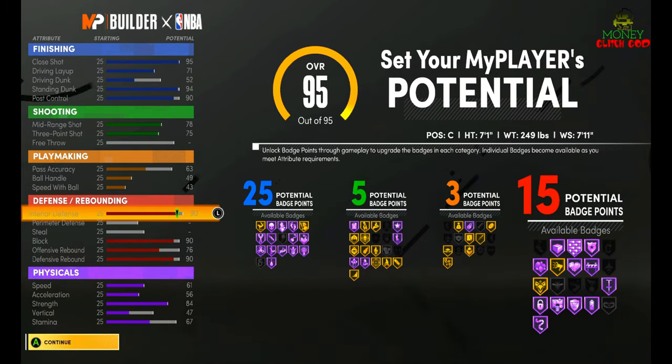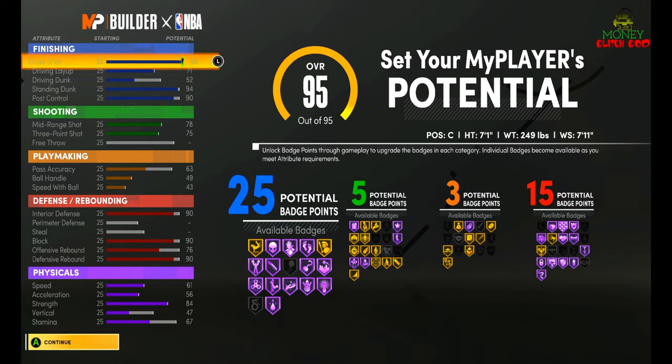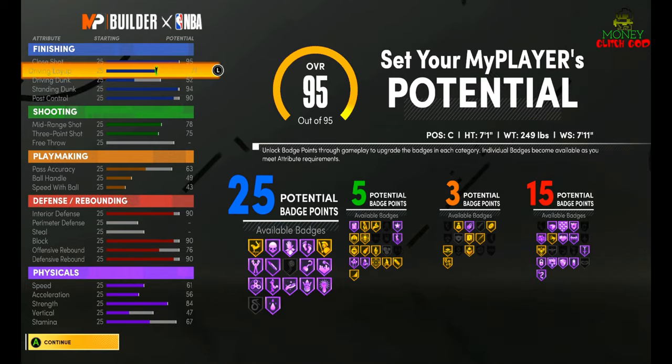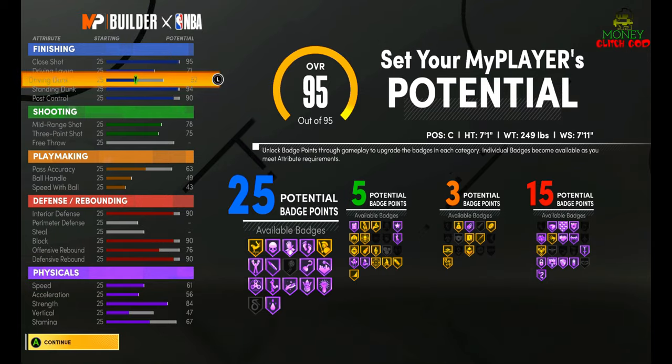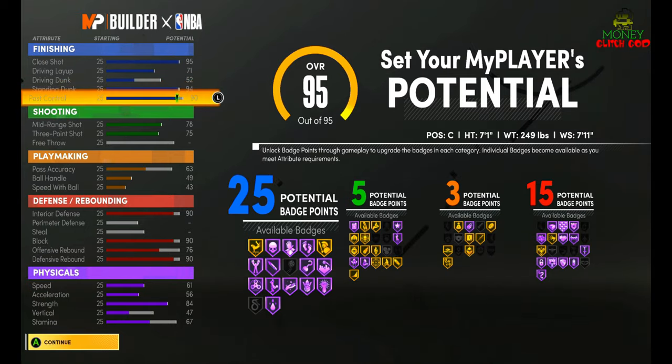Everyone in the 2K community is always hating on post scores, so of course we have to make the best, most dominant, toxic build in the game. So let's start with the finishing. Close shot, we got on a 95. Driving layup, we have on a 71. Driving dunk, we have a 52. Standing dunk, we have a 94. And post control, we have a 90.